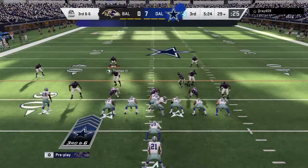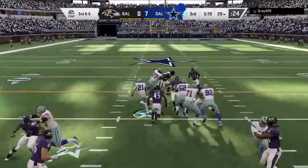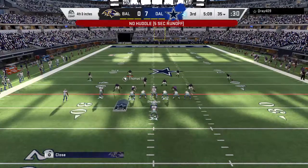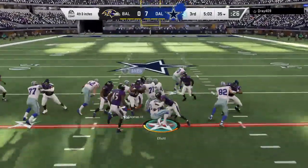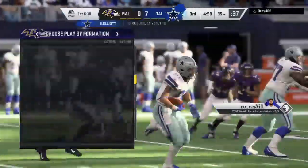That one good for the completion percentage, but no gain. It'll be 3rd down. He's sitting one formation all day. And he will be very close to a first down, but I see the close fist to the referee, and that means 4th down. It's a pickup of 6, but it's not going to be enough. And the punt team's going to be summoned on 4th down.